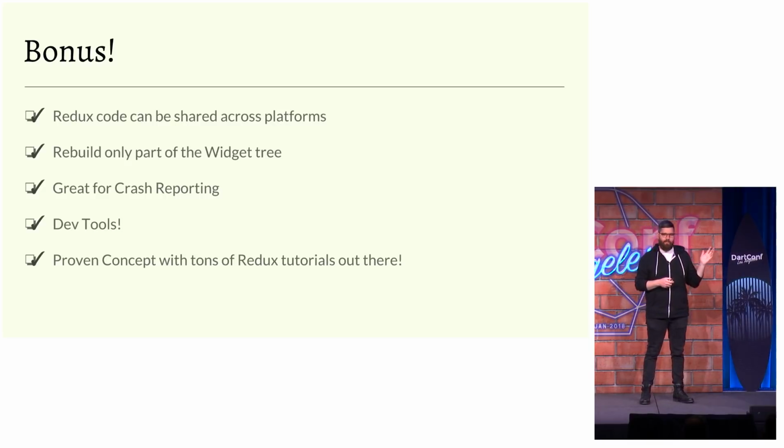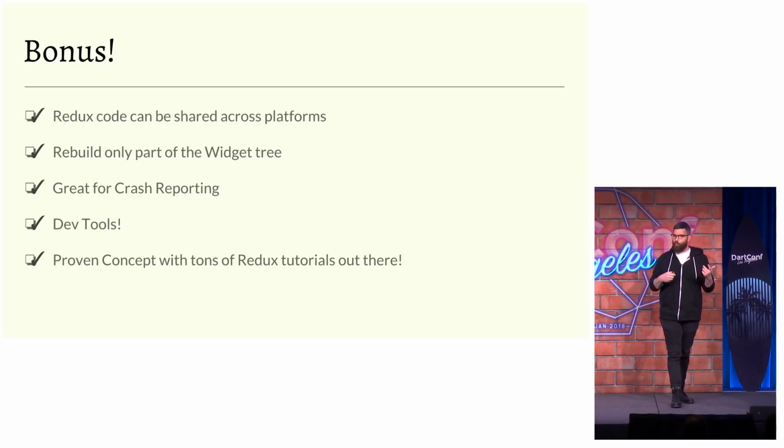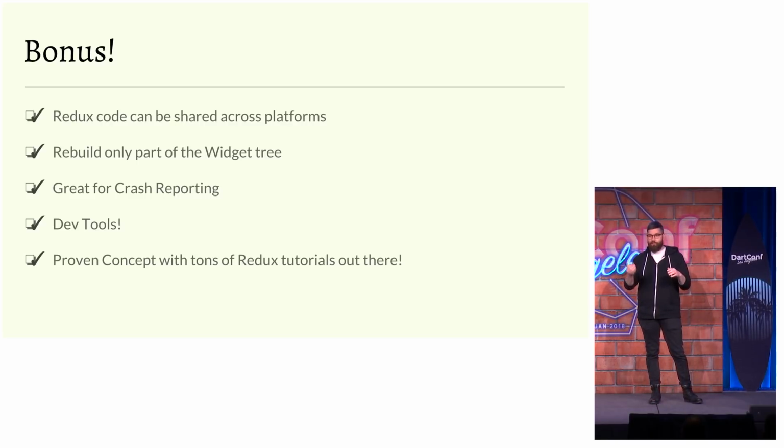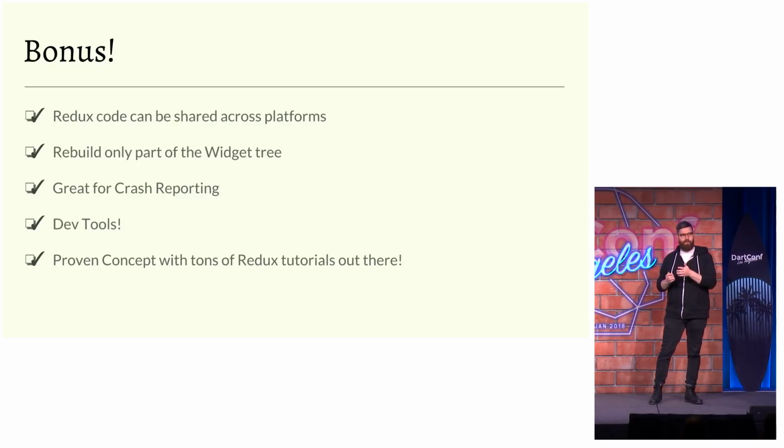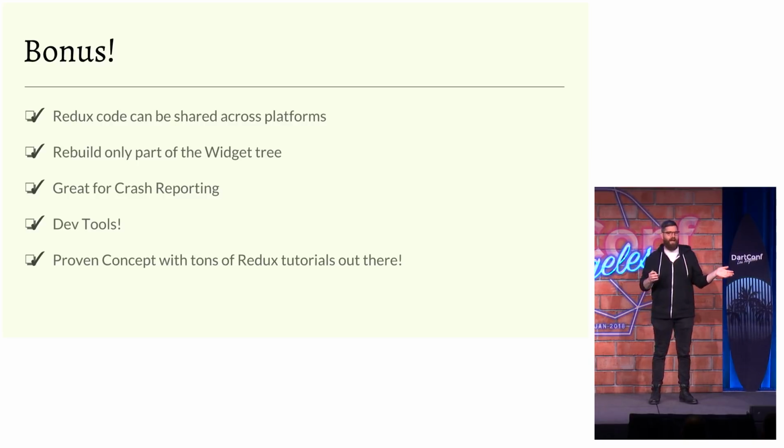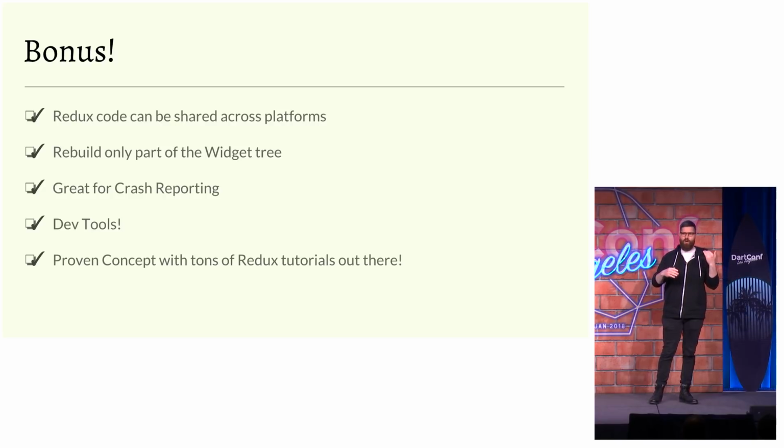Another interesting benefit that I didn't quite have time to talk about is Redux was basically built to work with hot reload. And so you actually have some Redux dev tools. As you're modifying your reducers, if you have your Flutter app running live next to it, you can actually change your reducers, and it'll replay all of the actions that have happened up until that point, and then it'll go ahead and just redisplay that. So it's an interesting way to work because maybe you've added 5 to-dos to your to-do list, and then you decide, oh, actually, I want to add to-dos to the top rather than the bottom. It'll just go ahead and recompute all of those things and show you the result of that.